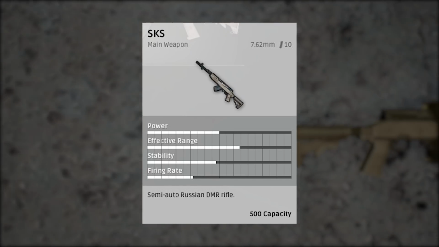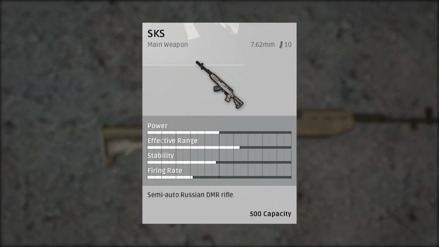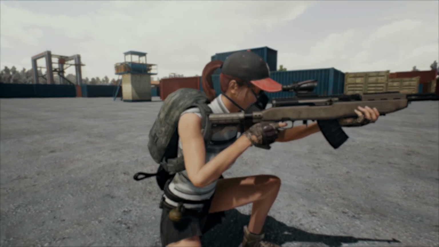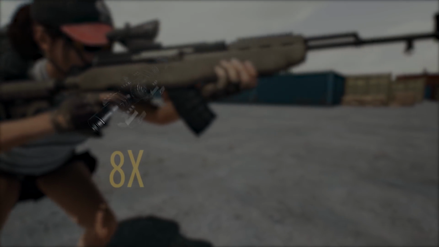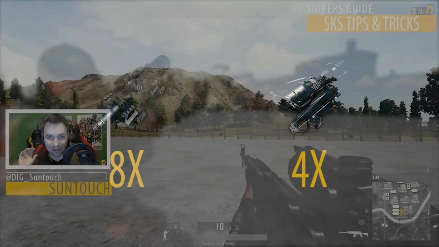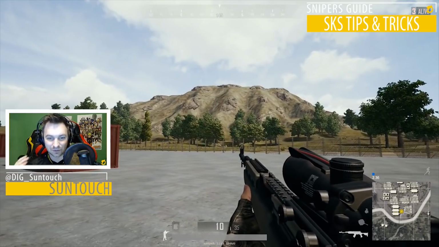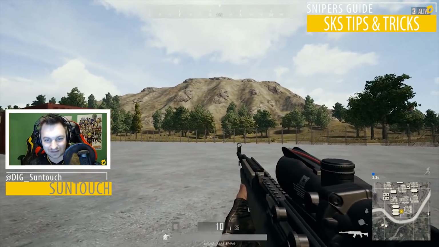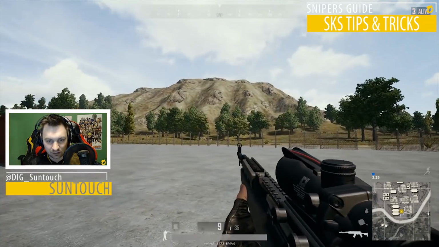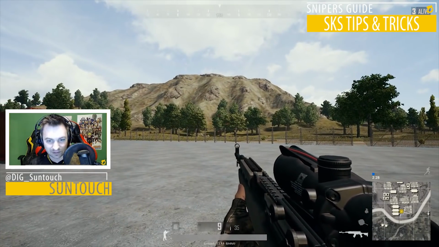On to the SKS. Now this is probably the favorite automatic sniper of people I've been talking to. You really just want to use this with an 8 or a 4x, I would recommend. You can use it close range, but it's not ideal close range because the recoil is a bit nuts. You can shoot people if they're running 200, 300 meters away. It's got a very fast velocity on the gun.